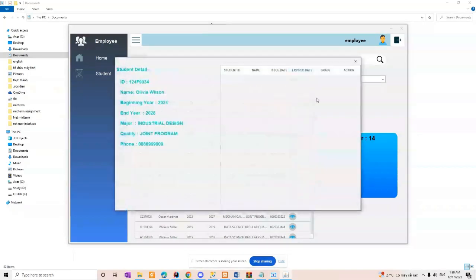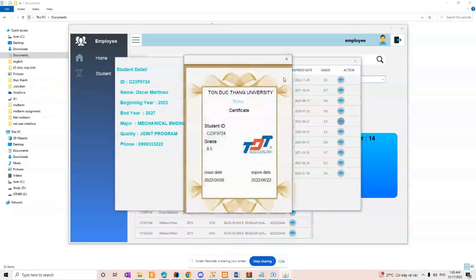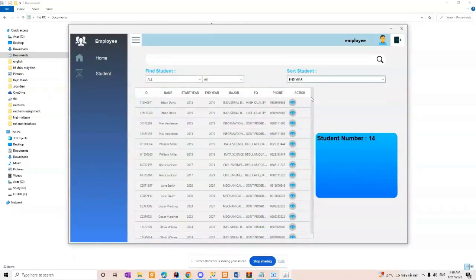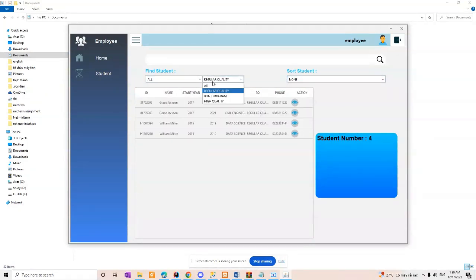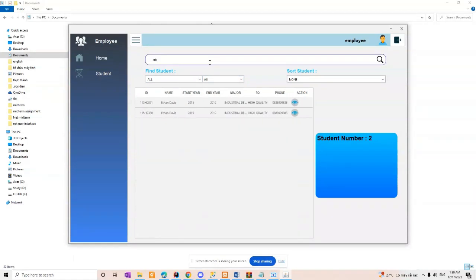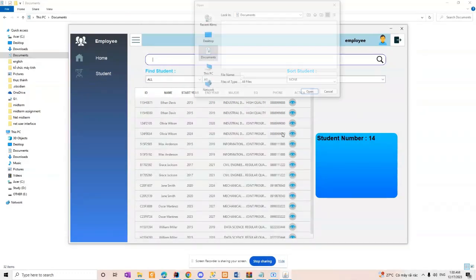You just can have the view operation enabled. But other than that, you don't have any other operation that will manipulate the student information. You can also change your profile picture.